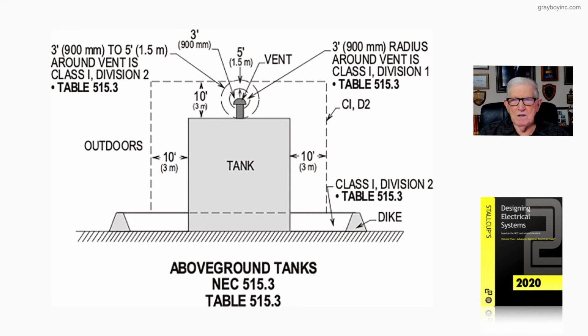Now, you have to be careful if you put anything electrically inside that dike. Remember, you're out 10 foot. And when you leave that 10 foot, you're leaving the boundary. If you route it underground and come up, then again, you see you're in that dike area. That's a Class 1 Division 2 up to the height of the dike.